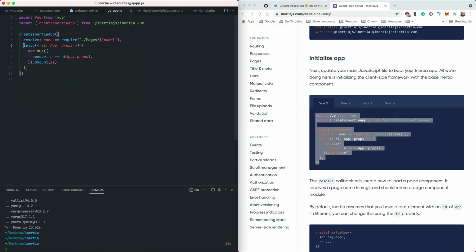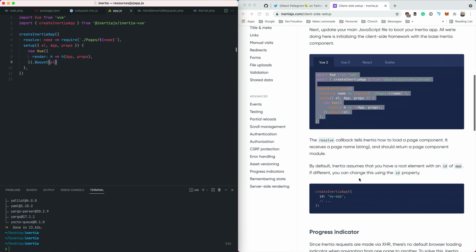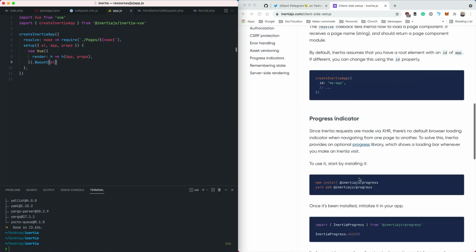And then it's setting this up to render the Vue app. This is the bit that you would normally have if you were creating a Vue application, and it renders the app and props in. So this is how Inertia captures all that data that we've sent from the back end and creates the app in JavaScript.